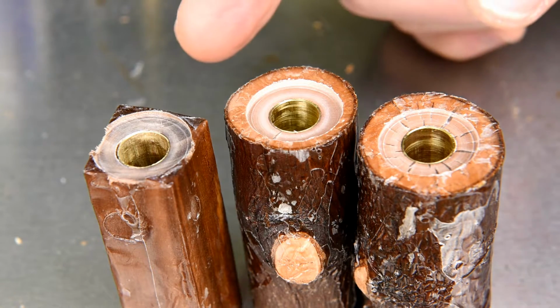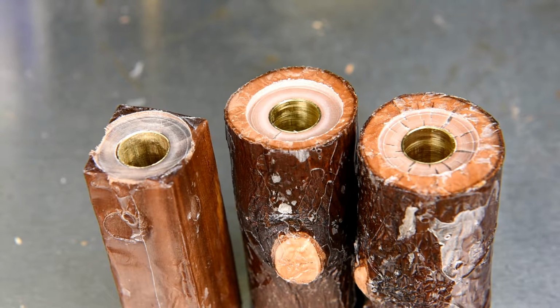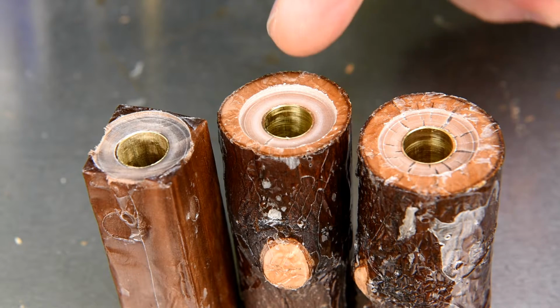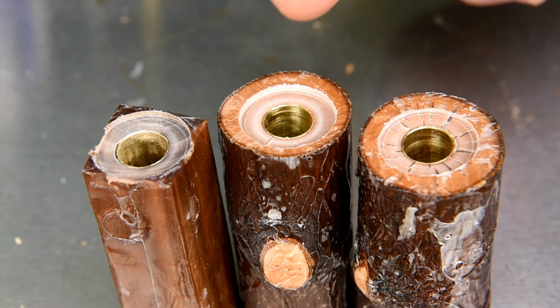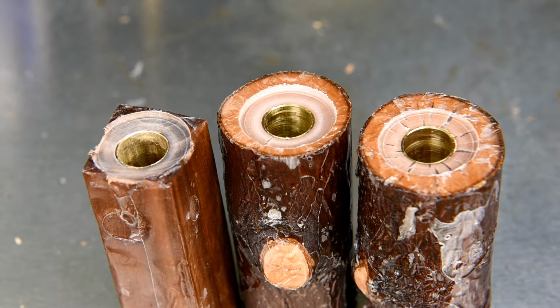You are looking at the worst end of each one of these three blanks. This one here has one crack, but it looks like it's been filled. This one here was only done once with the cactus juice. This one here had the Rogers procedure. In other words, it was done twice.